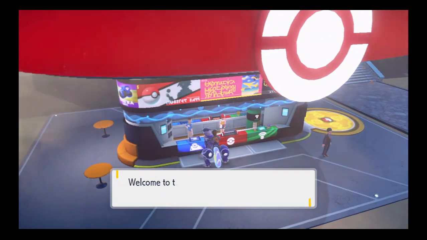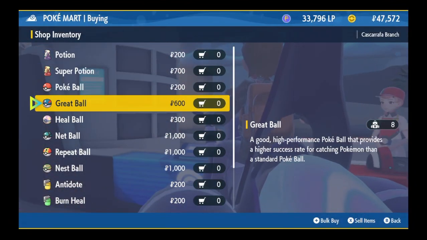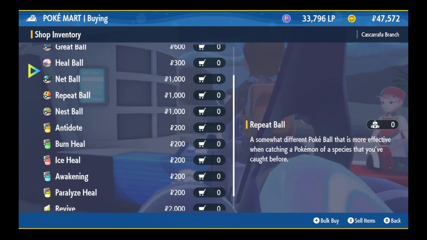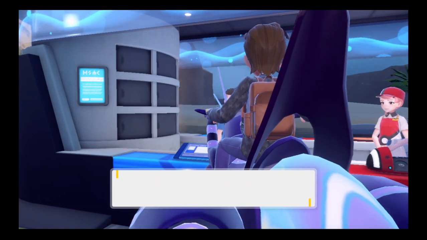It's a weird bug. Yeah, I'd actually like to buy a few things from you, Pokemart guy. What do we got here? See, you don't have my favorite kinds of Pokeballs, so I'm just not gonna buy anything for me.